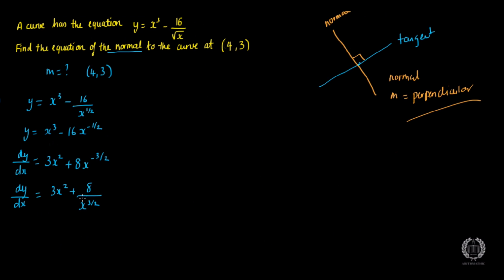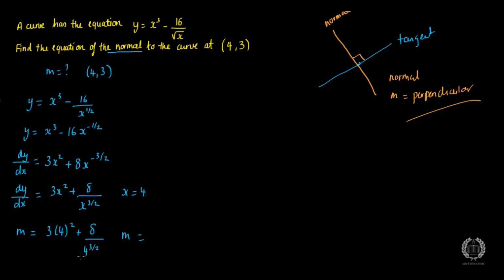Okay? Now remember, we want to find the value of the gradient. So I know that my x coordinate is 4. So if I put 4 in here, you should be able to find the actual value of the gradient, m, right? So if you put 4 here, you can use your calculators for this, so you don't need to be spending too much time on working out the value for this. So your value of your gradient for this one, m, is going to be, so what's that?